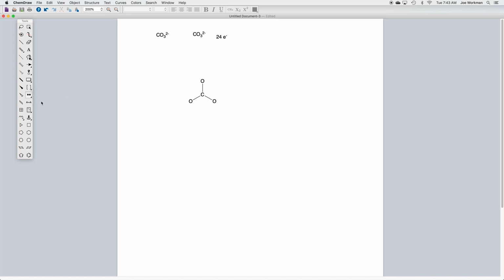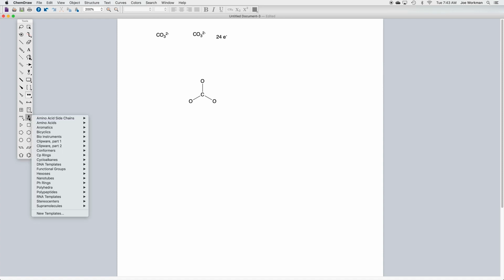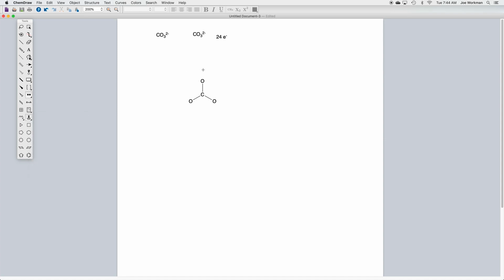There are a lot of other sub-menus that you can play around with, and even more than you think. We'll gradually get to those. But for now, I can draw anywhere and I can get a lone pair. I can put a lone pair on this carbon, for instance, even though it doesn't really have it. If you get close once again to an atom, the computer will recognize that that's where you want the lone pair to show up.